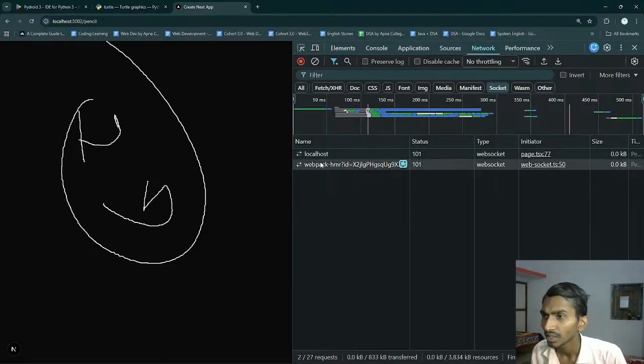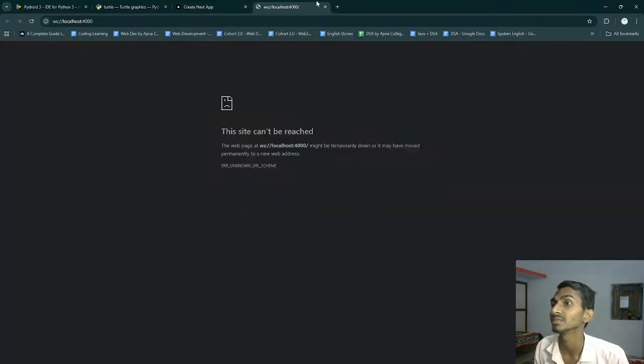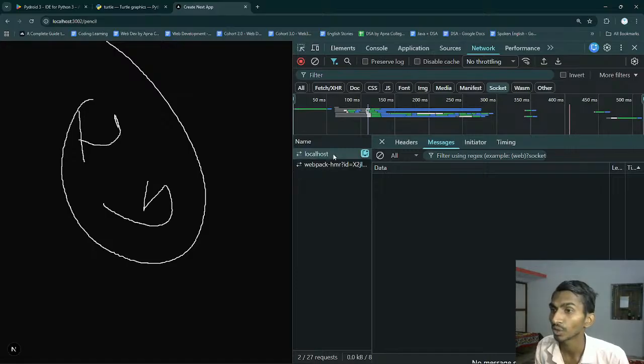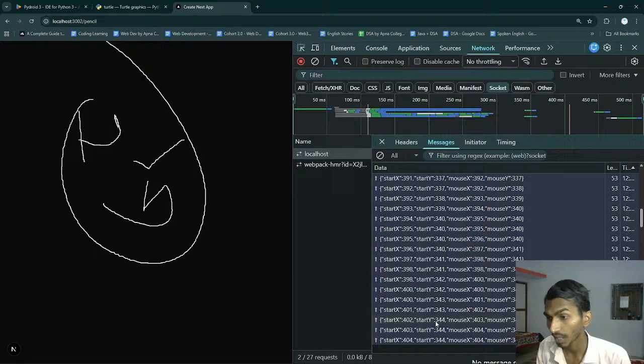There is only one thing, that if I write anything, that is saved in the database, and then I'm getting the things back. That is amazing. I can write anything. The only problem is that on localhost, if I send anything from this side, I'm not getting any result back, but I'm using WebSocket.